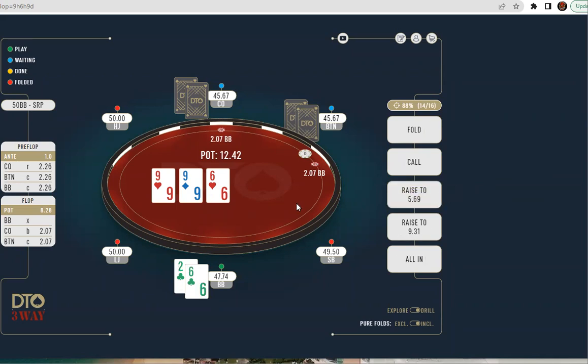This one we saw. Multi-way, we've seen it before. Multi-way madness, that's fun. That's such an insane play. I love it, not only to raise, but to raise it so small that you know you're getting called.